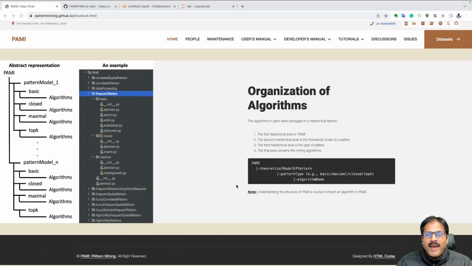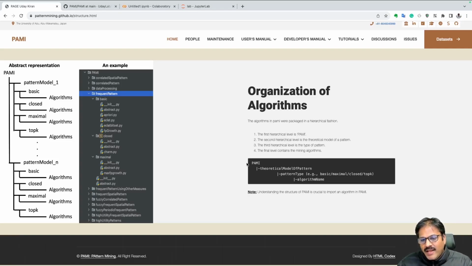So, coming back, the algorithms in PAMI were structured in a hierarchical fashion. The topmost element in the hierarchy is PAMI. The next element in the hierarchical structure is the theoretical model of a pattern. Next, the pattern type.